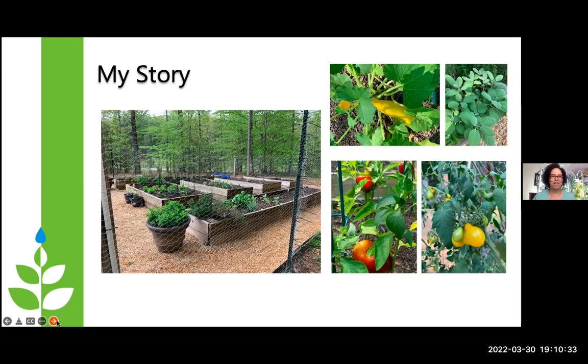And so, of course, he comes in the house and he wants to know, what did you buy? And so I told him, I said, just wait, you'll see. And I set the tower garden up and he kept walking past looking and he's like, what is that? And I said, it's a tower garden. And he says, and what are you going to do with it? And I said, I'm going to grow plants in it. And he says, grow plants where? And I said, on the back deck.